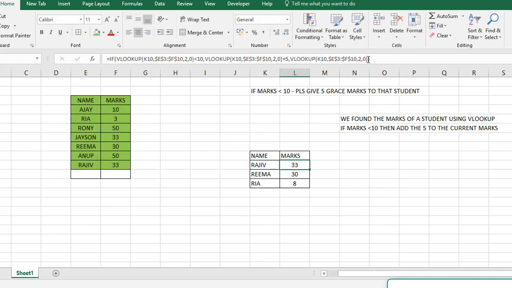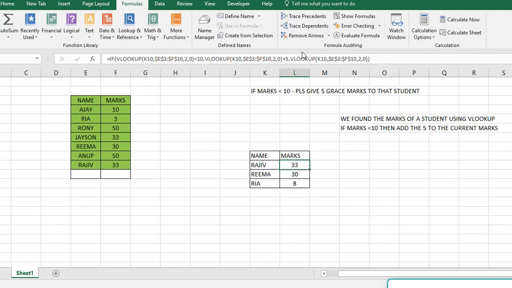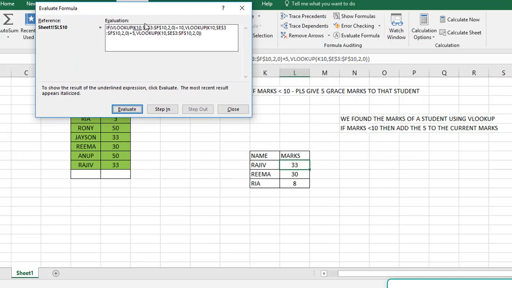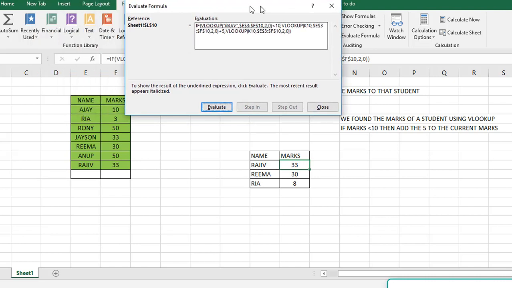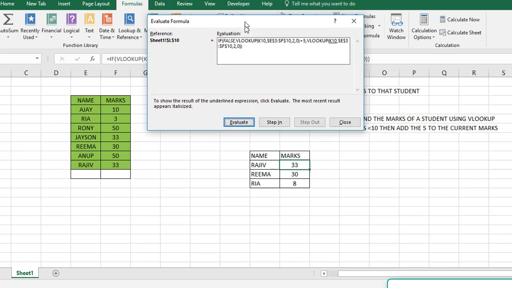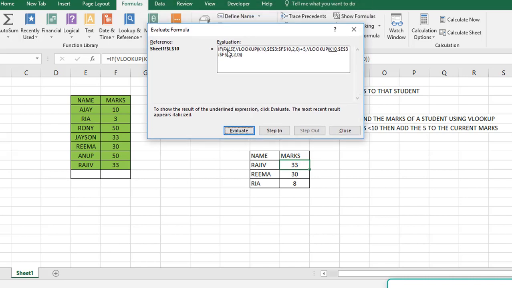So if I go and click on the Formulas tab and click on Evaluate Formula to see how the formula works, you can see here VLOOKUP K10, it's Rajiv, so it's going to look up Rajiv in E3 to F10. It finds 33. Is this less than 10? No. So what would be the output? False. So if it is false, where will the IF function go?